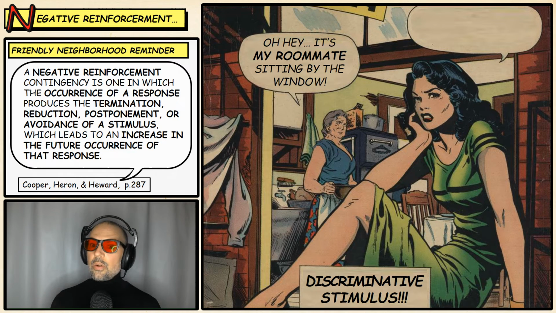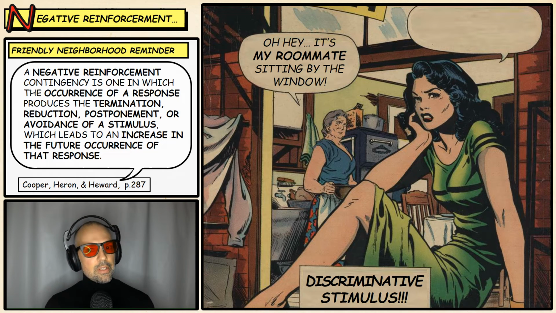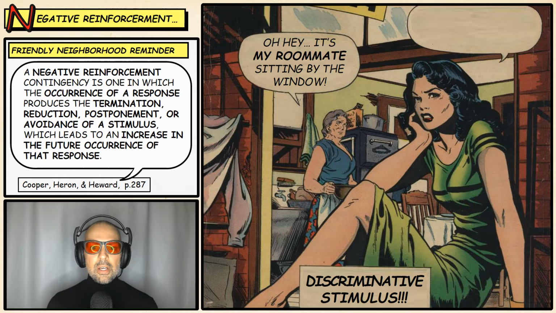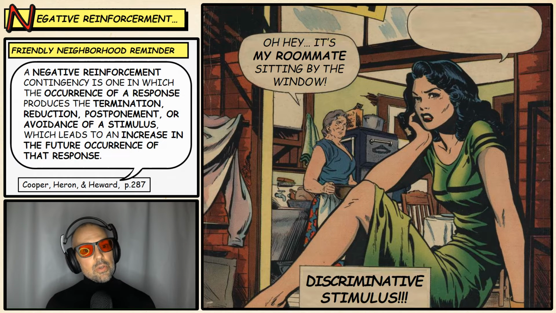And then the final one is free operant avoidance. And this is where you avoid the establishing operation in the absence of any discriminative stimulus. So in this case, this would be an example of where you decide to close the window, even if you don't see construction workers outside. So maybe you didn't take a look out the window. Maybe you just got up in the morning and you thought to yourself, you know what? I'm just going to close the window to avoid any possible construction noises.